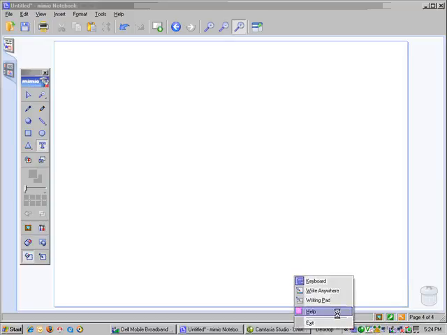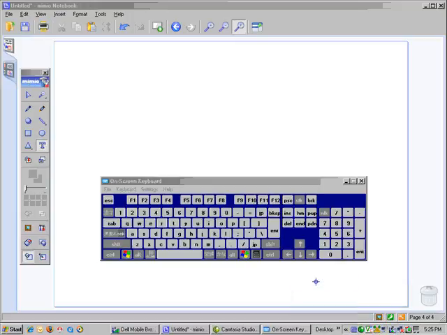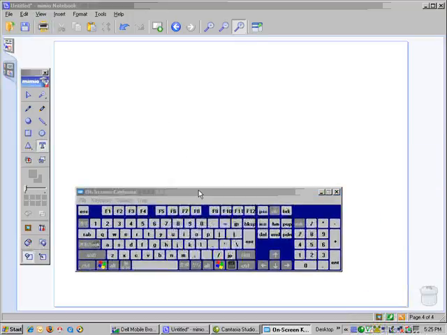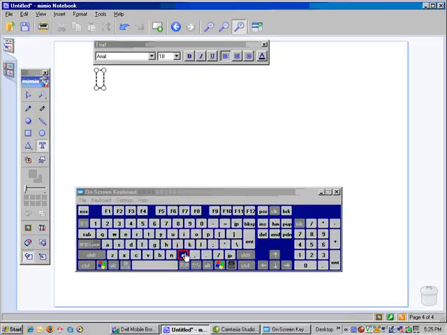One of three icons will be located on your taskbar: keyboard, Write Anywhere, or Writing Pad, depending on what you have used last. By clicking on Keyboard, a floating on-screen keyboard will appear. As with all text tools, you have to be inputting into an active text box. Anything clicked on the floating keyboard will now appear in the active text box.